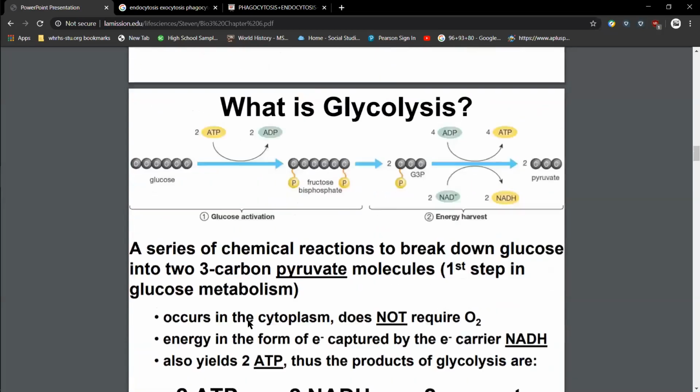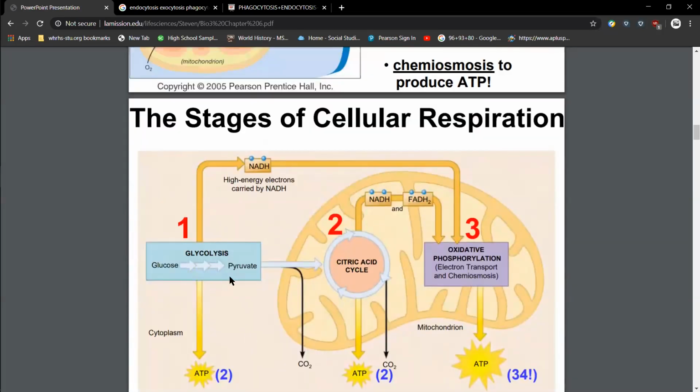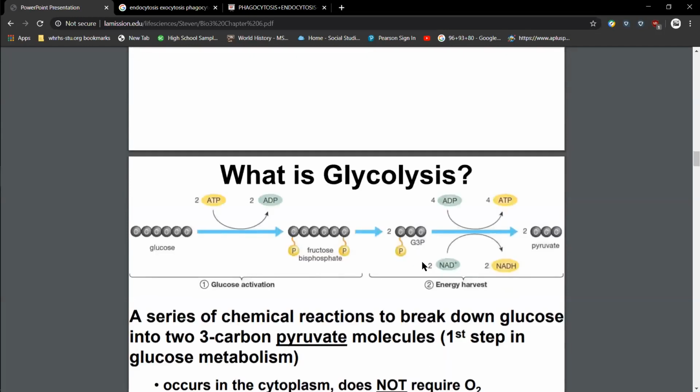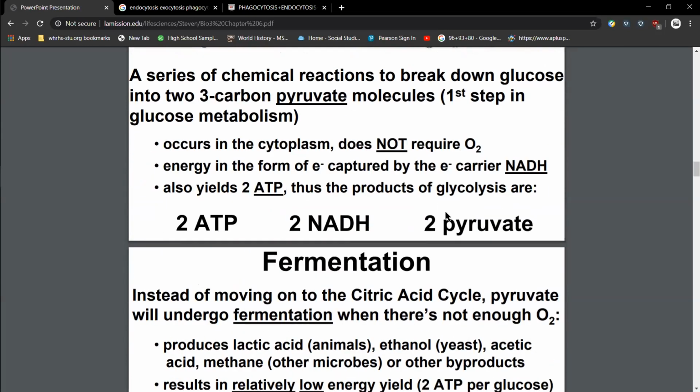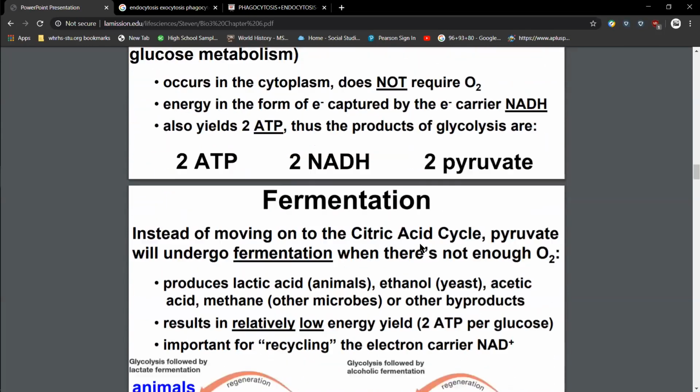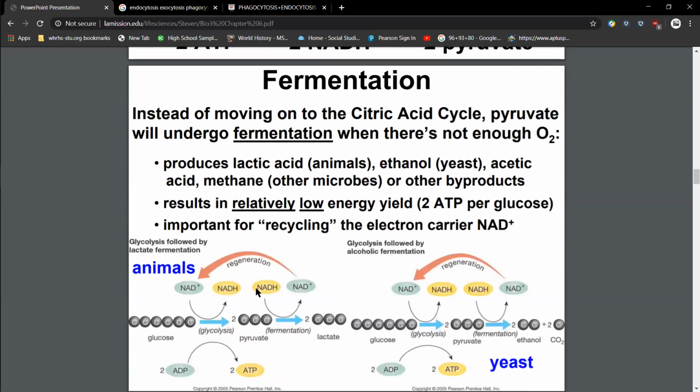Now, if you remember from this diagram here, we said that the NADH produced by glycolysis goes to the electron transport chain. But the electron transport chain actually requires oxygen. That's why the NADH has to be recycled, because the only way it could be used up is in the electron transport chain. That's not happening because we have no oxygen. So it's forced to go into fermentation to recycle this NADH.